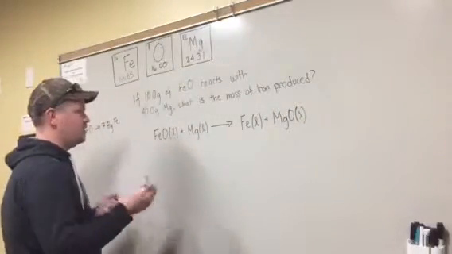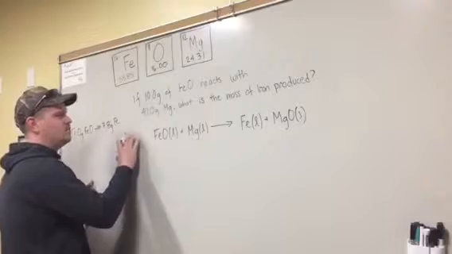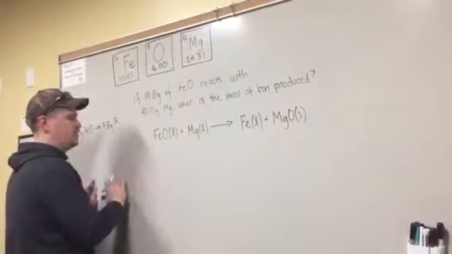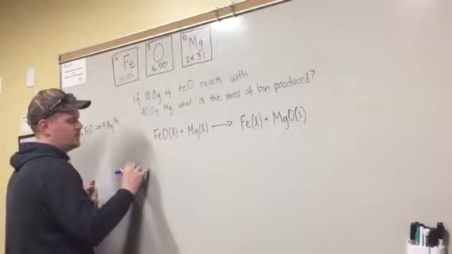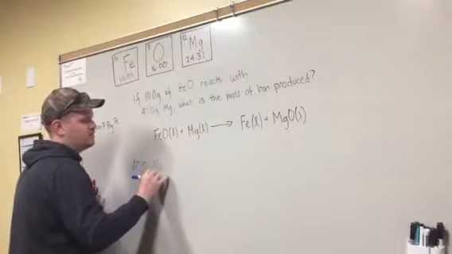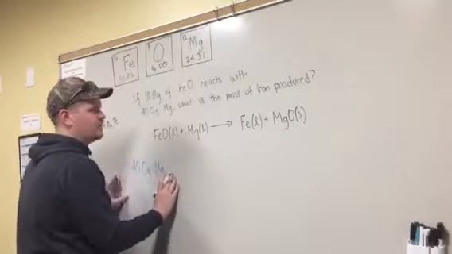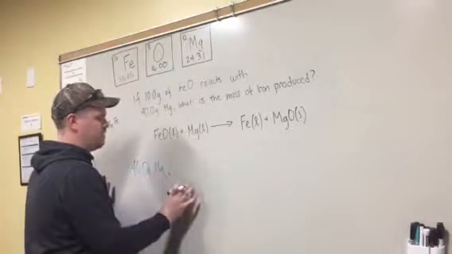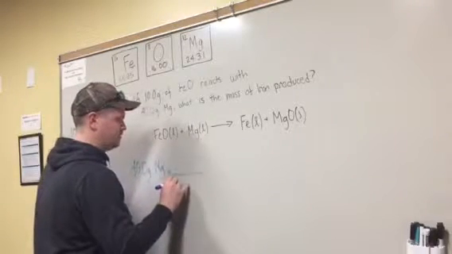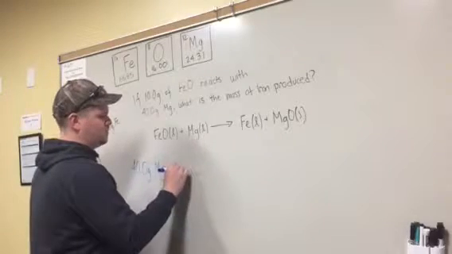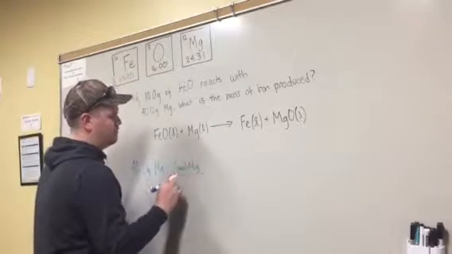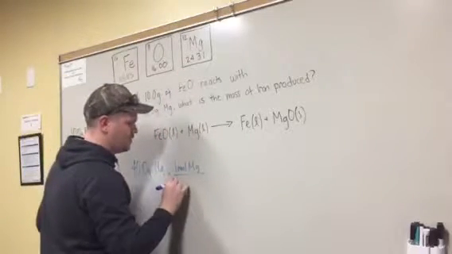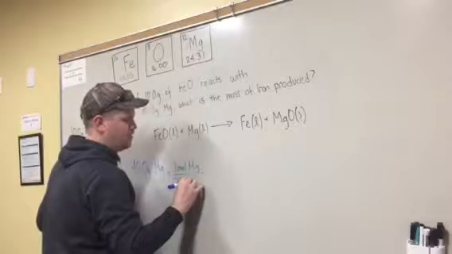The second will be a little quicker because we are just duplicating what we did in the first, but we'll have to do it with magnesium to see how much iron is produced there. So the given is 40 grams of magnesium, and we want to know how much iron is produced. So for that, we're going to get the molar mass. I want grams of magnesium on the bottom so that I can cancel out. So 1 mole of magnesium, and the molar mass from our periodic table is 24.31 grams of magnesium.